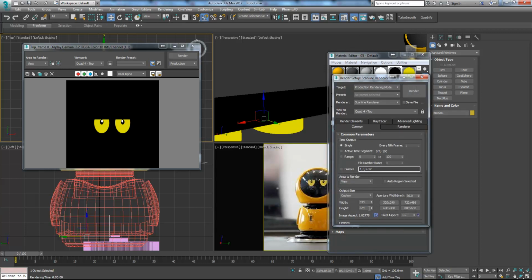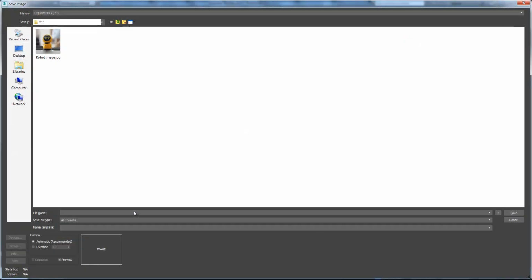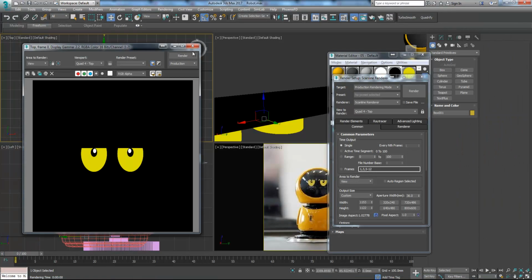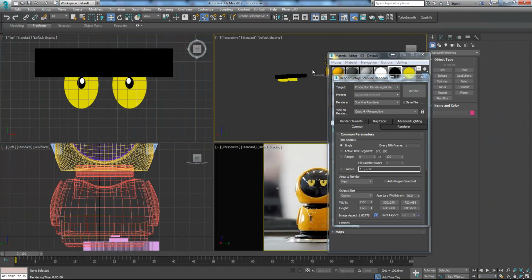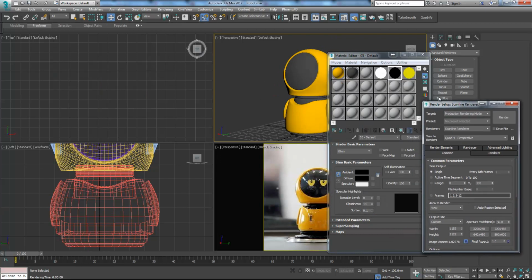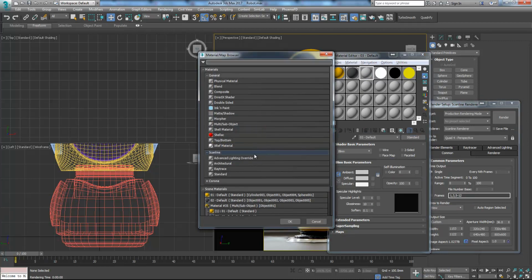So let's render it bigger. Let's select this one and make sure we are above 1000. Press render, and okay, we just save this as an image, and we type the texture, choose save as JPEG, and now we can delete it, and now we can import this material texture.